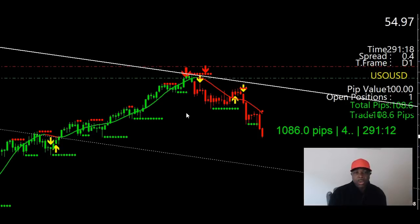For example, the GBP had tons of setups, but they were false moves. Why? The Brexit situation is unresolved, and there's a lot of chaos going on over there politically. You also have the USD, the JPY, and the Swiss acting kind of funny. Why? Because of the trade deal with the US and, I'm sorry, with US and China, which affects the Asian market as well.